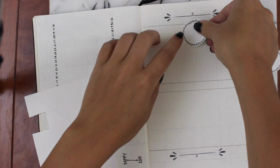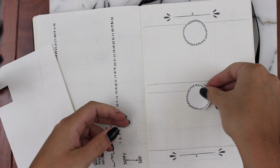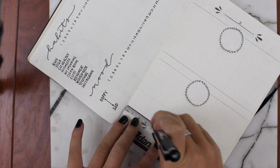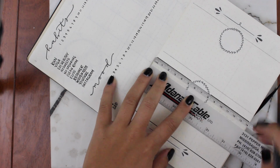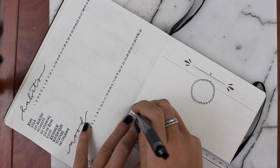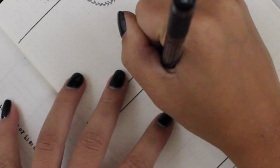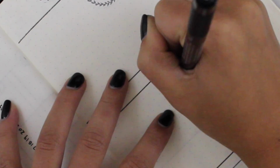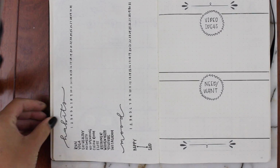It's also super easy because you can play around with the placement of things and you don't have to commit to drawing it. And then I just added in my sections with a black pen, and I wrote right on top of those little printouts. And so for one of them I did my video ideas, which I like to just have a place to jot things down, and then my need and want list, which I just put things that I need and I want. So that's super self-explanatory. And that is going to be it for those pages.